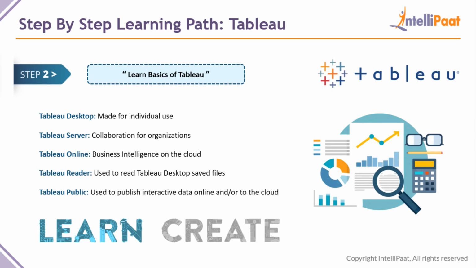Now let's talk about step 2, learn the basics of Tableau. Learn what the different components of Tableau are. There's Tableau Desktop, made for individual use. There's Tableau Server for collaboration for organizations. You have Tableau Online for business intelligence on cloud. And you have Tableau Reader, used to read Tableau Desktop saved files. And then you have Tableau Public, used to publish interactive data online or to cloud.